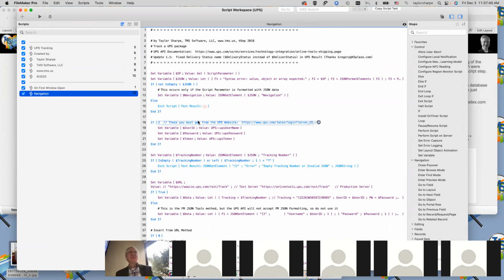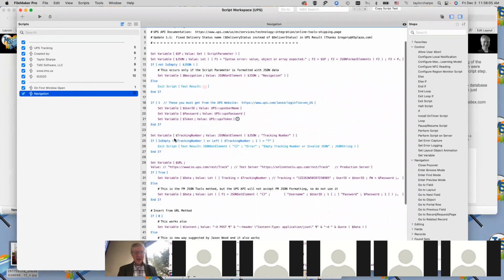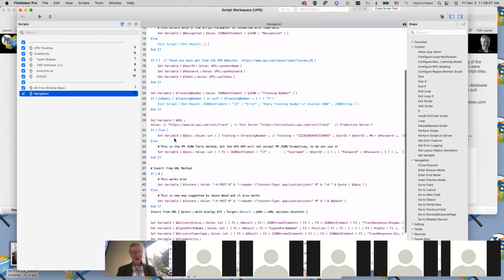It used to be that with a lot of free ones, you didn't have to register and you just got a token and didn't have to do anything to make the call. But most all of them in the last year or two have pretty much gone to where, even if it's free, you've got to register so they know who you are. And I'm sure it's for marketing reasons, but anyway, get used to getting a username and a password, and you're going to make a URL call.